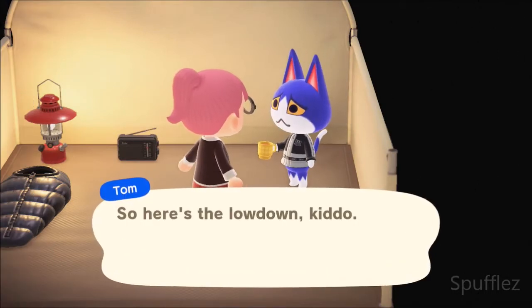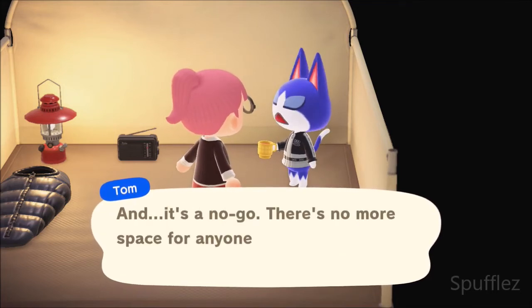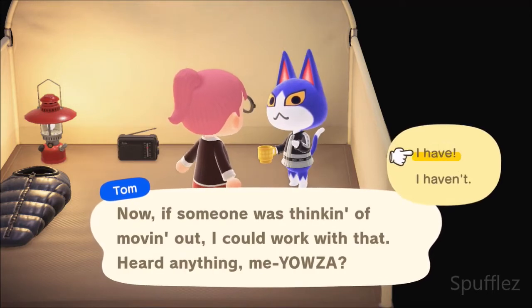Alright. So, I do have 10 villagers, so let's see what happens. This is actually the first time that I've had 10 villagers when I've asked someone to move in. No, Tom, kick someone else out. You're not gonna live on the beach. Okay.